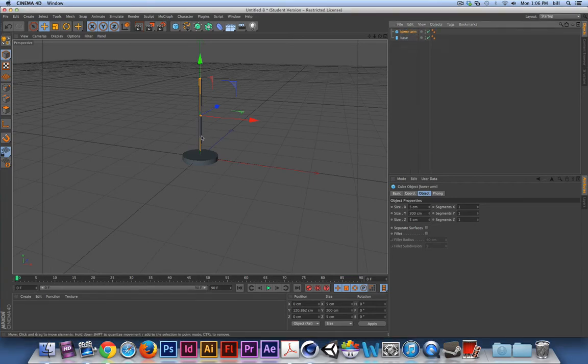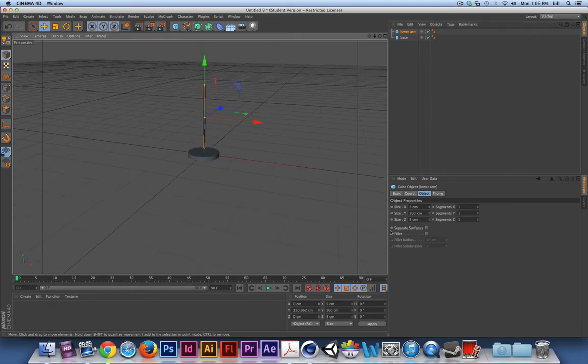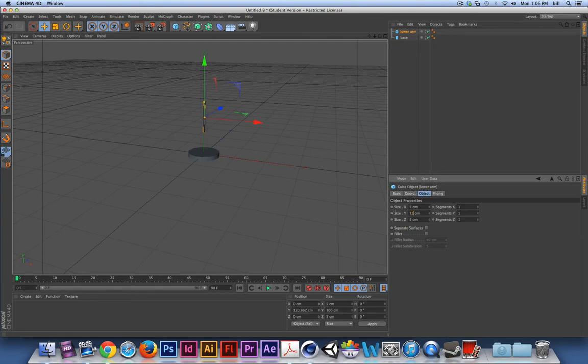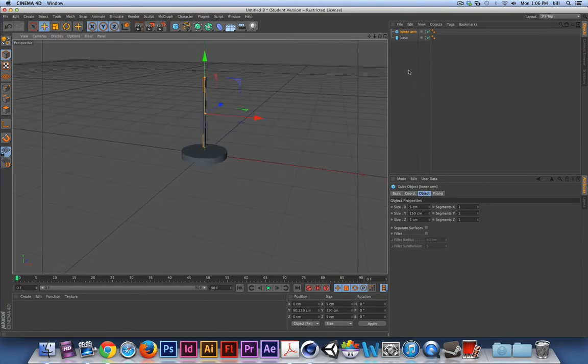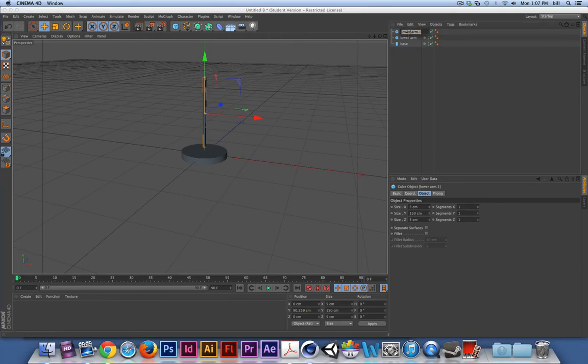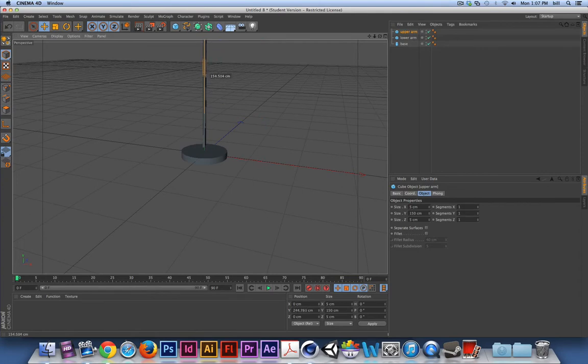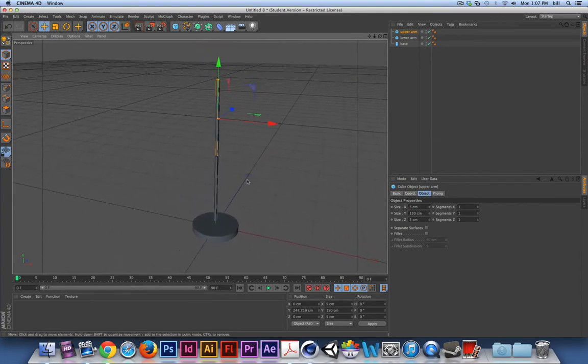Now what I want to do is build a relationship between the lower arm, the base, and eventually the upper arm, so that when I move one object, the rest of it moves or has restricted motion. And what I mean by that is I'm just going to put this lower arm down just a little bit so it's just kind of floating over my base object. Now, I'm going to copy my lower arm and paste it, and I'll turn this into upper arm. Now, if I take that upper arm and just stack it on top, you'll notice that I didn't move this along the X or the Z again. I'm always just stacking things in Y until I get a better sense of their relationship.